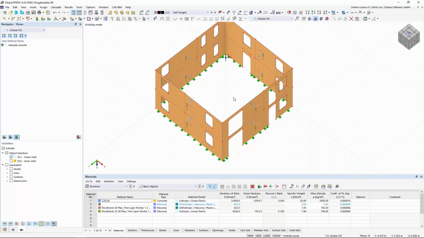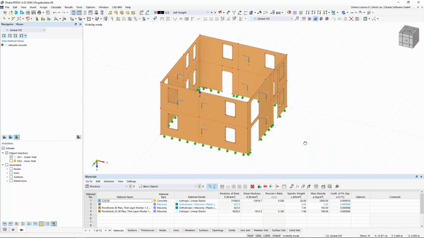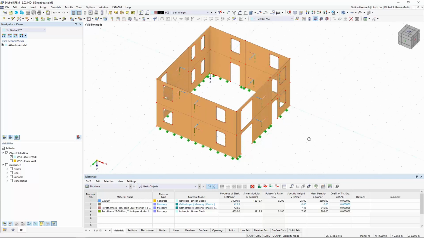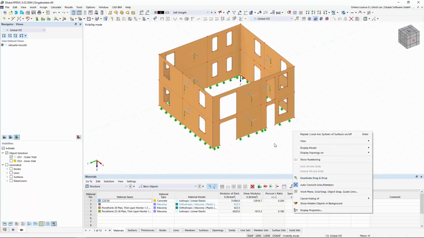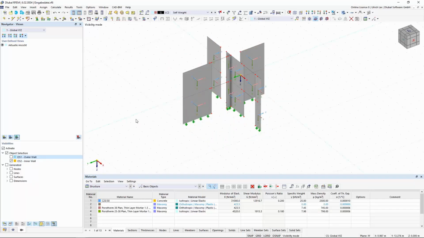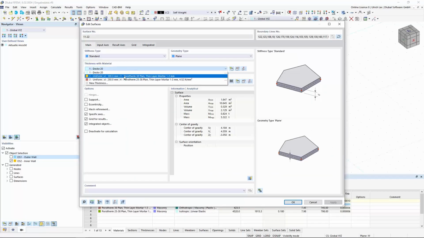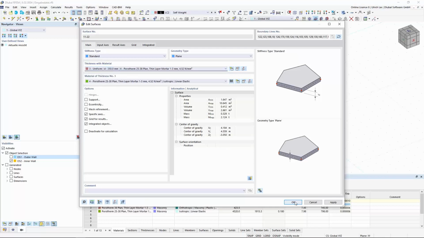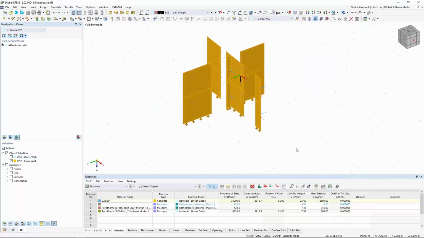That is not a must, but it helps me later to read the results correctly. Okay, as a second part I will assign some material for my inner walls.